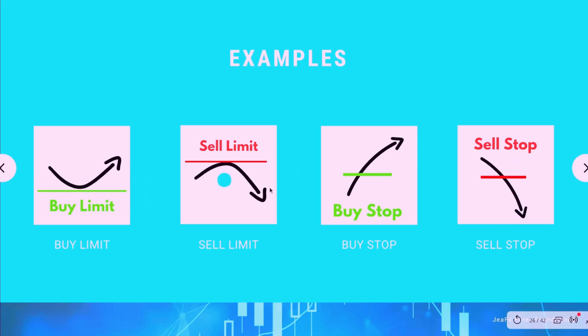Now, same kind of risk here. If we have a buy stop and the price comes up and forms this kind of movement, then we are going to get triggered into a buy, and then price will fall and we will lose. Now, on the sell stop, we trigger the sell stop, and then if price moves back up, we are going to lose money.